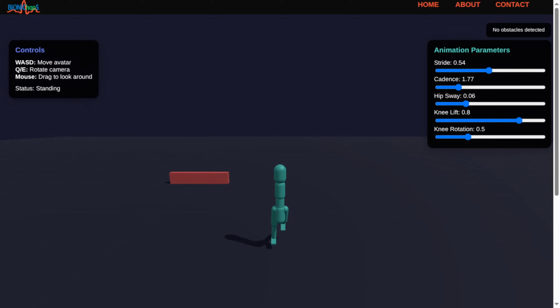Hey, can you check the calculations and find any issues? The issue with the knee lift seems to be that it is being applied as a rotation to the upper leg, hip rotation, but the resulting motion is not natural because it doesn't properly simulate the lifting of the knee relative to the hip.